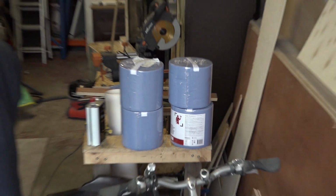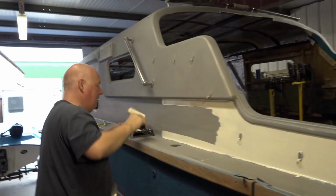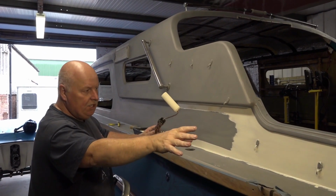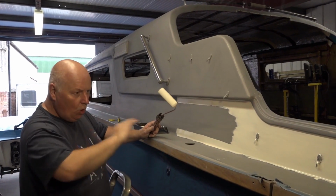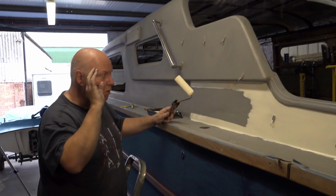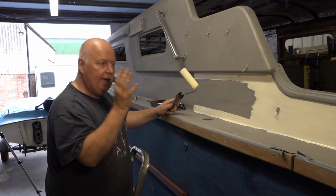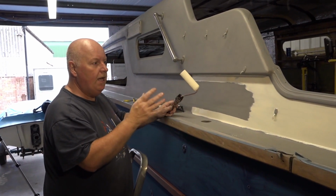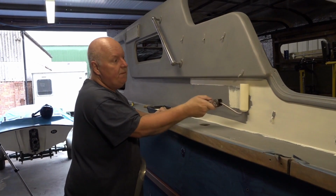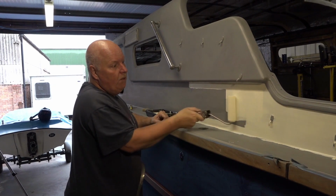Right, so what have we got to do now? Got to clean the front two windows. As you can see, I've already started. There's the cream, good colour, awful looking finish at this stage, but we're not overly bothered about that because we just want to put some colour on it, get some foundation in there, and then we can build the coats up.